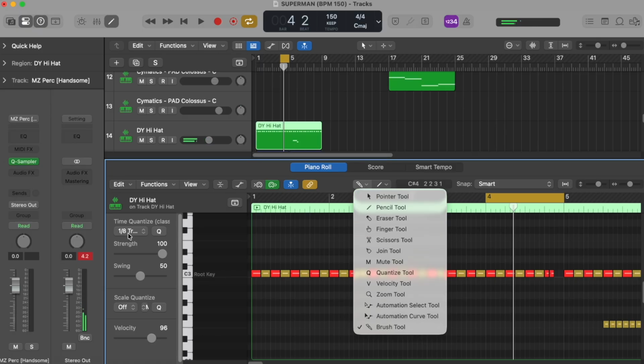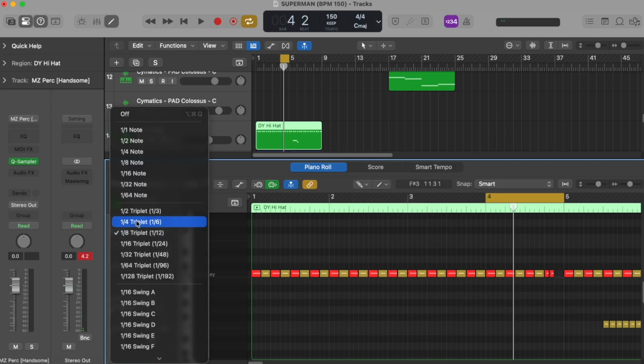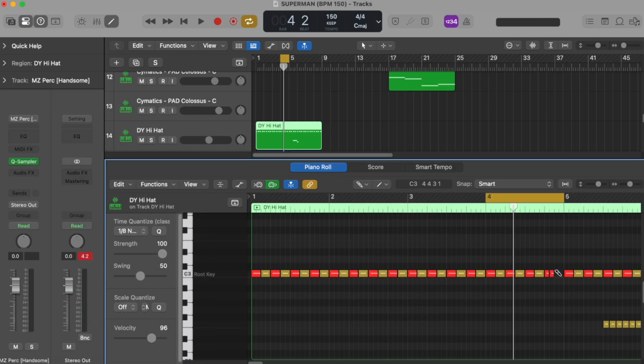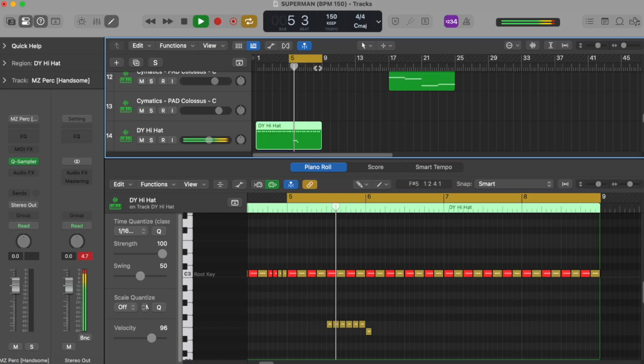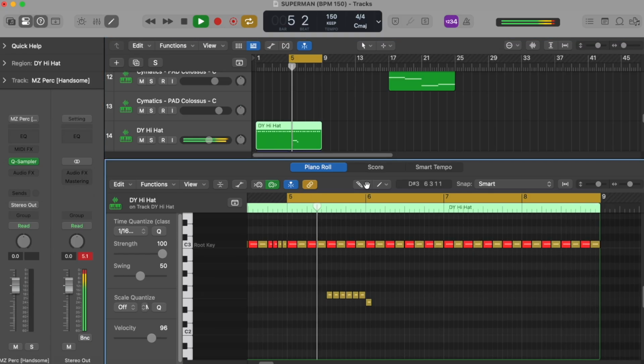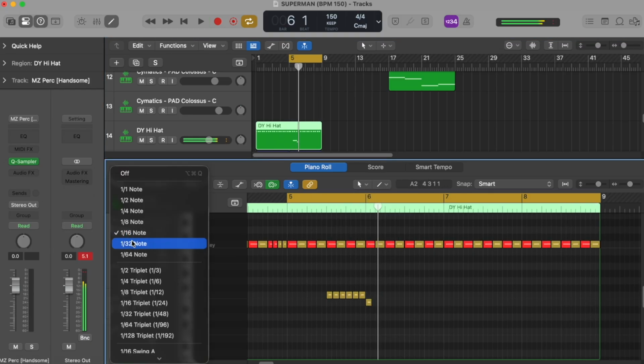We need this to be solid right here. Let's see what we got here. Okay, there we go. Now this one right here. So let's do a 1x32.